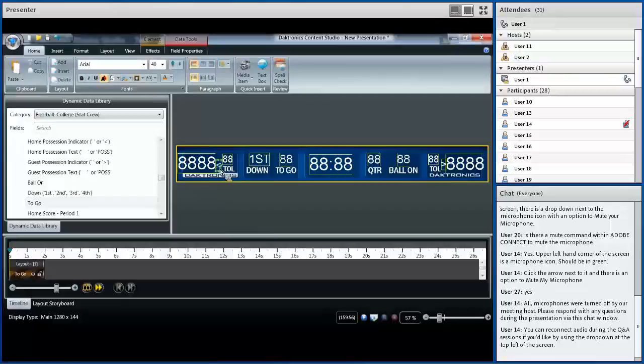And then it's simply just arranging your elements how we want.